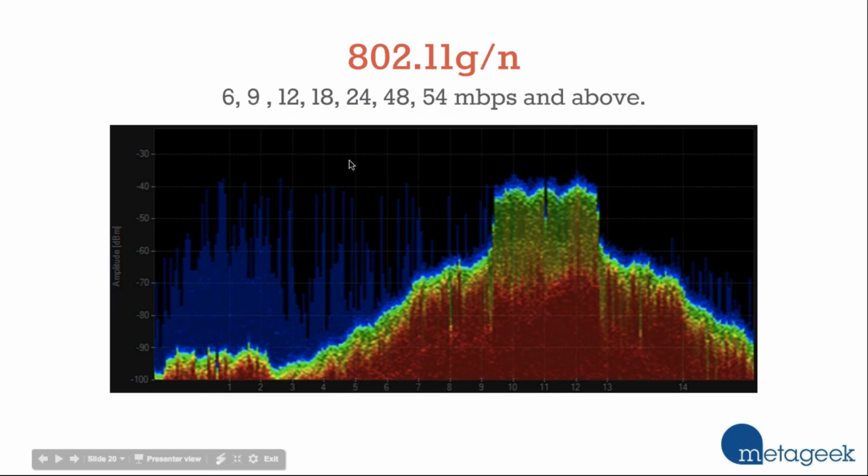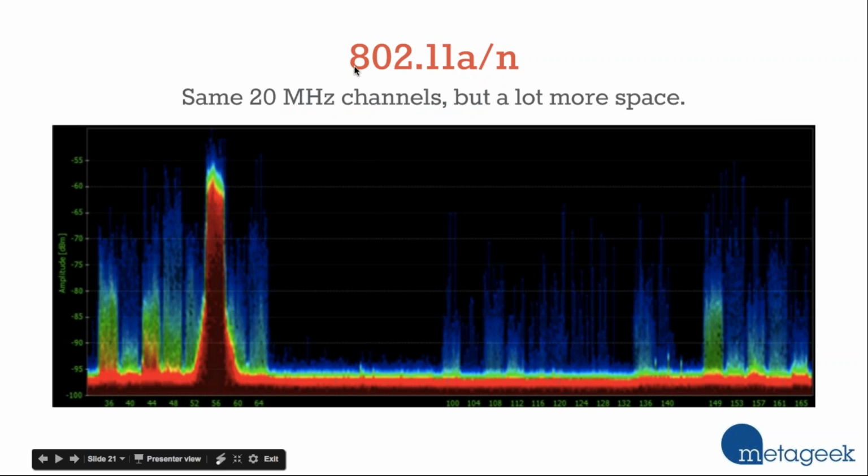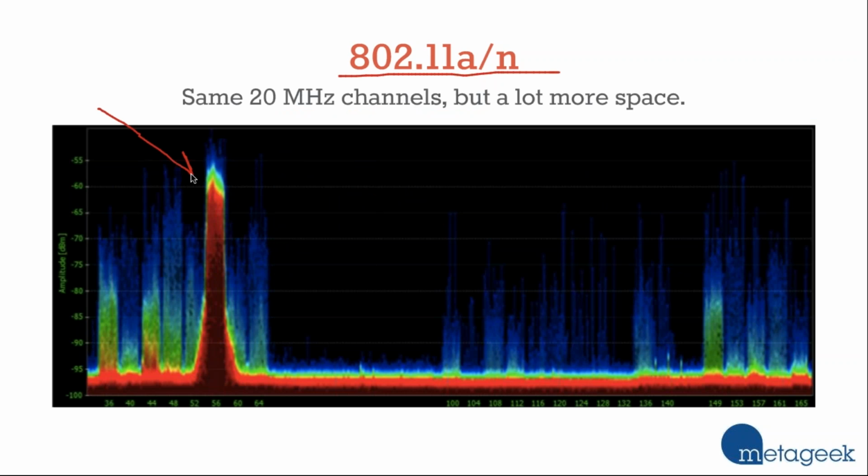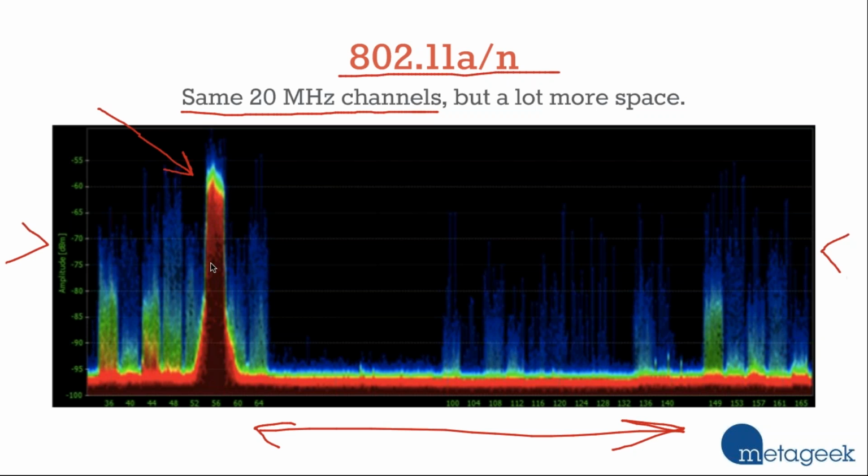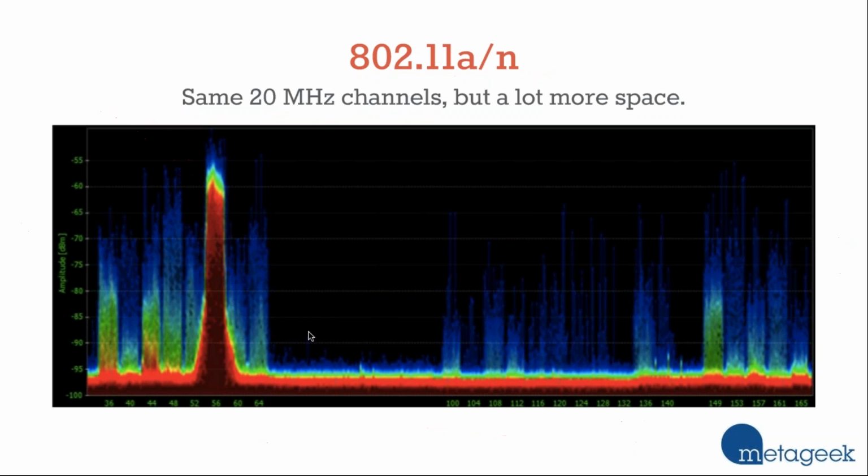Now, I didn't get a chance to show you the 5 gigahertz band, but this is a screenshot from 5 gigahertz. This is what 802.11a and 802.11n look like. Now, don't be fooled. This shape right here is another 802.11a or 802.11n shape, and it's the same 20 megahertz wide channels, but since the 5 gigahertz band is so huge in comparison, we have to squish it way down to fit it on the screen. It's still the same flat tabletop shape with those shoulders down each side. The 5 gigahertz is absolutely huge in comparison to 2.4. To make a comparison between the two, if we draw a box right here, that shows how big the 2.4 gigahertz band is in comparison to the entire 5 gigahertz band. There's just a lot more space there.